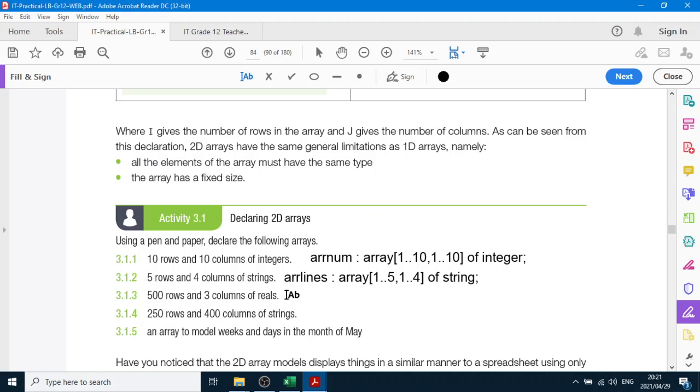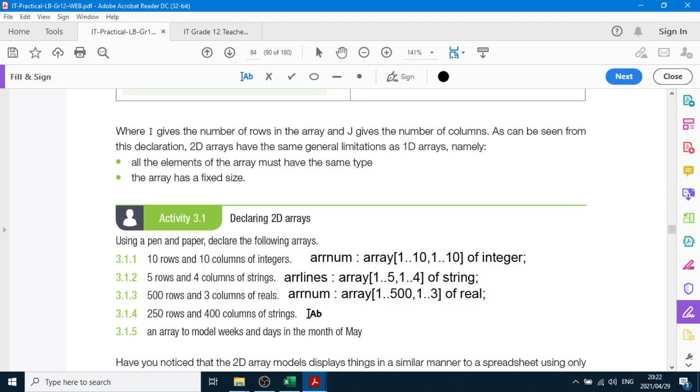Now let's say we want to declare an array of 500 rows and 3 columns of real numbers. So we're going to click over there, and I'll say arr_num colon array square brackets 1..500, that's for the rows, then a comma, and then 1..3, that's for the columns, of real.